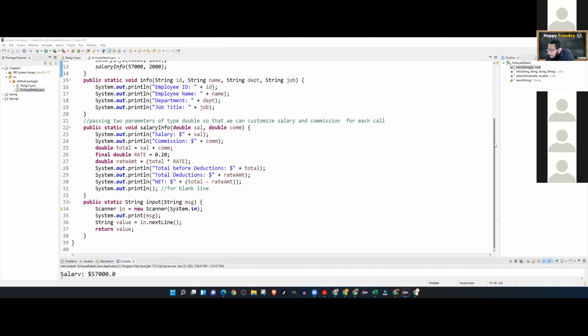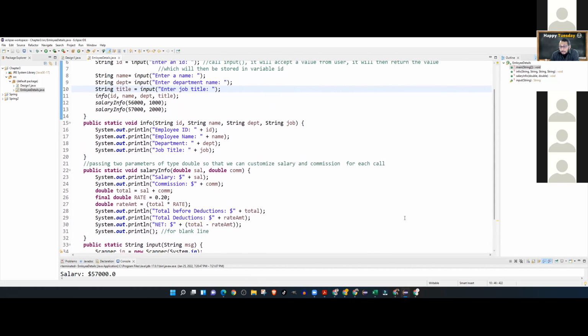Francisco raised a very good question. Let me address that question now. I didn't want to address it before. Here we go. We're passing ID in an ID. We're passing name in the name. We're passing department in the department. Francisco is saying, why are you passing title in the job? Shouldn't it be job in both places or title in both places? The answer to your question is no.